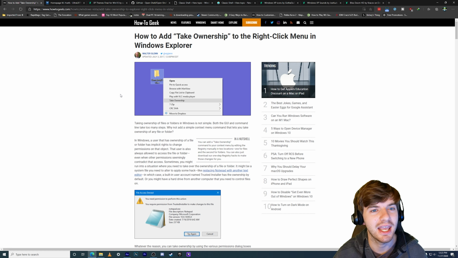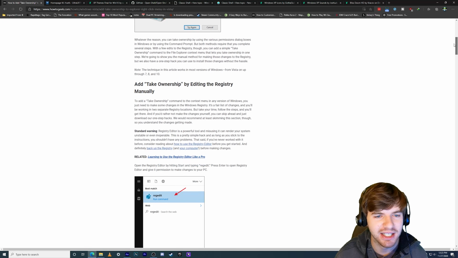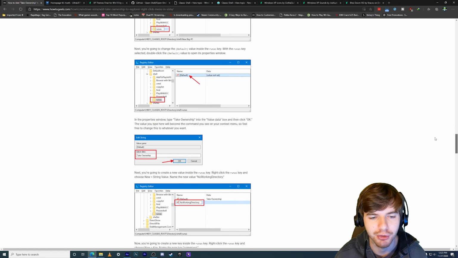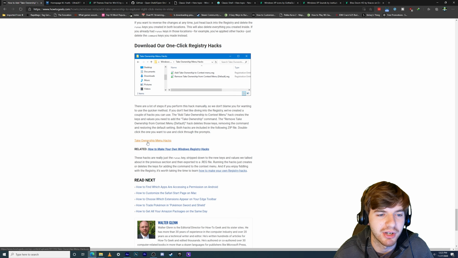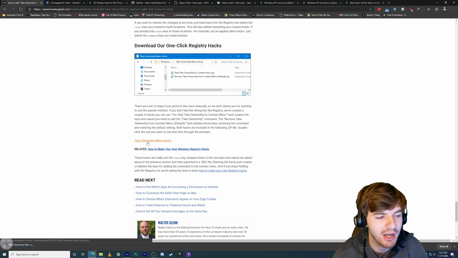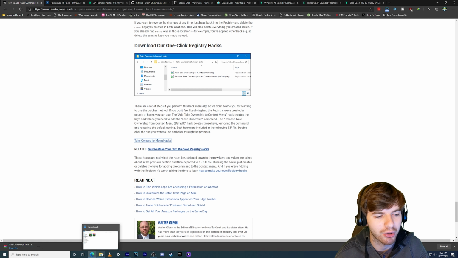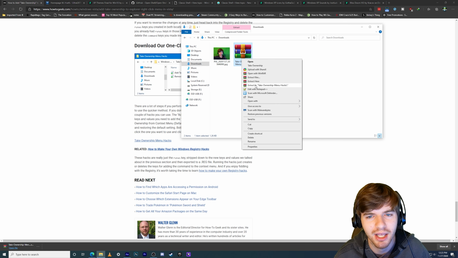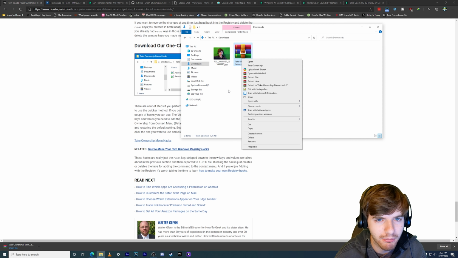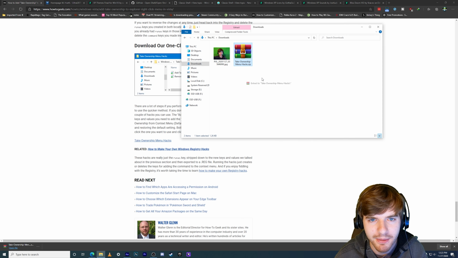So, there is a computer kind of blog website called How To Geek, and they made a really great article on how to add this to it. And it explains how to add the registry key yourself to Registry Editor, which is great and all, but at the bottom they have a little download for a little script you can run that will just add the registry key for you. And that's what I recommend you do. Now, I've done this on several computers. There's no virus, there's nothing dangerous about this. It won't mess up your computer or anything, so no need to worry about that. But anyway, you want to download that little zip file here, and you want to unzip it.